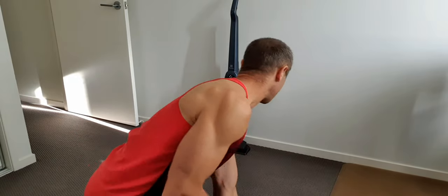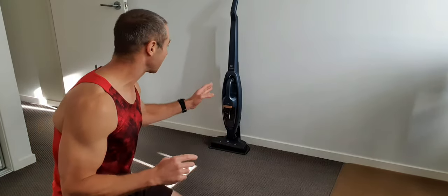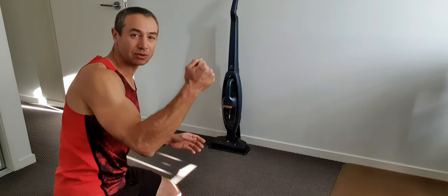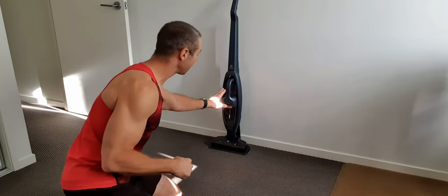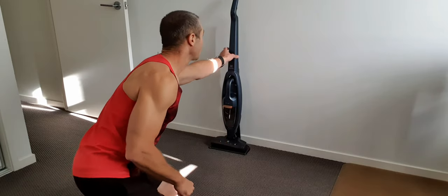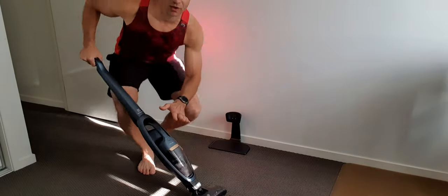Without further ado, let's talk about this vacuum cleaner. Let's start with things I don't like — and these are not necessarily bad things, just me comparing to Dyson. What I don't like is how agile this vacuum cleaner is. The major difference is that Dyson has a barrel as a handle, then a tube, and the bottom part is very flexible and independent — you can get to all places easily. This vacuum is built a bit differently: you've got the main vacuum cleaner at the bottom and the handle on top.